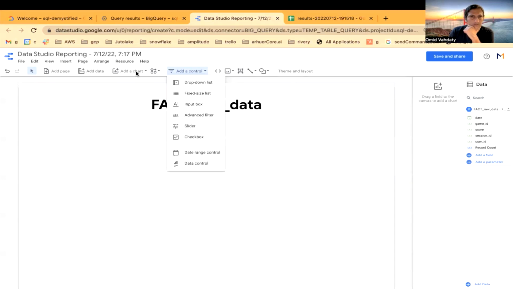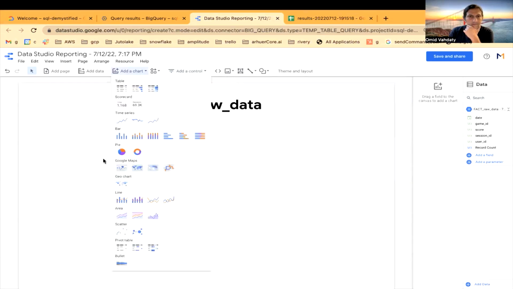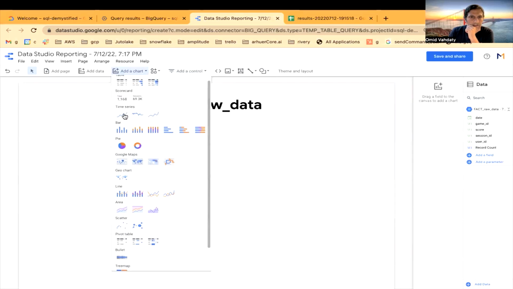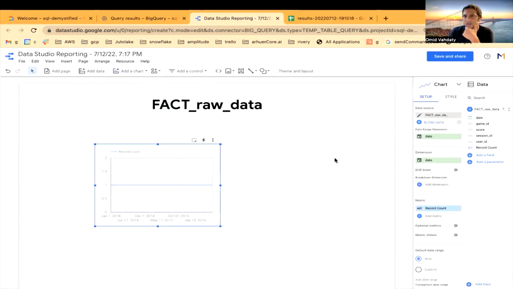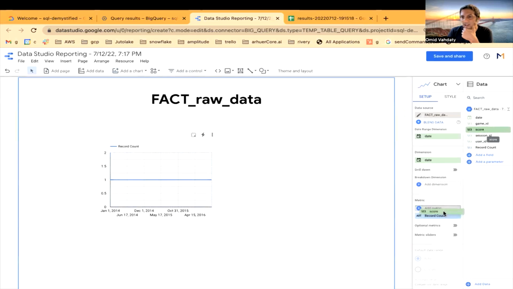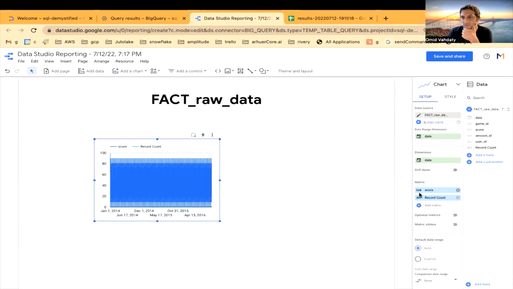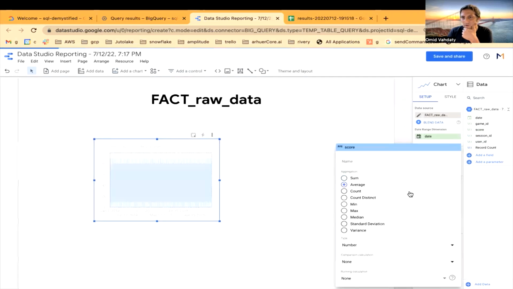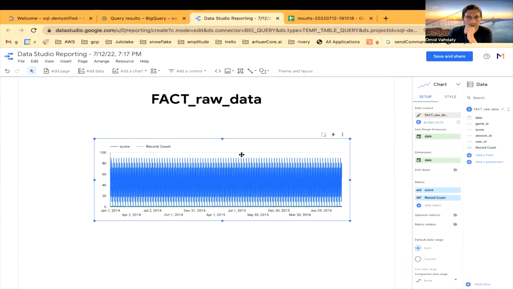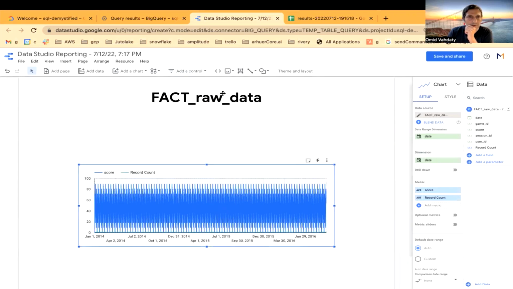For example, let's add a chart. Let's do this one, and let's do a date and ask for the average score. Okay, this is a bit too noisy.